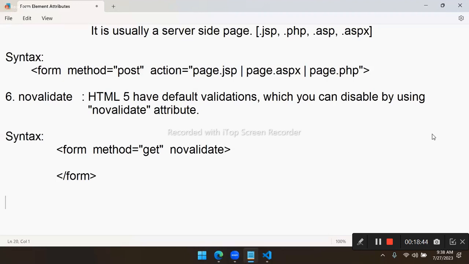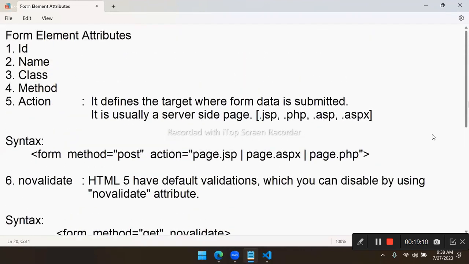How to validate a form, we will see later. In the next concept we are going to discuss, I am not giving any concept of what is inside the form. I am just discussing the attributes of the form. Inside the form we will see now. So what are the important attributes for a form?